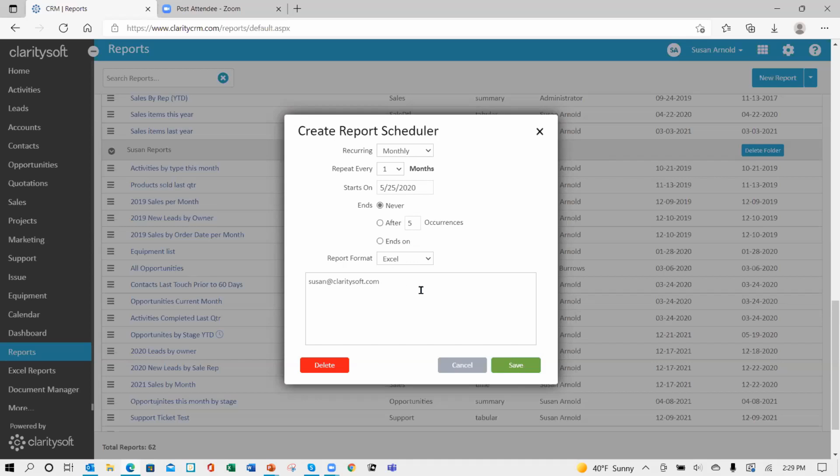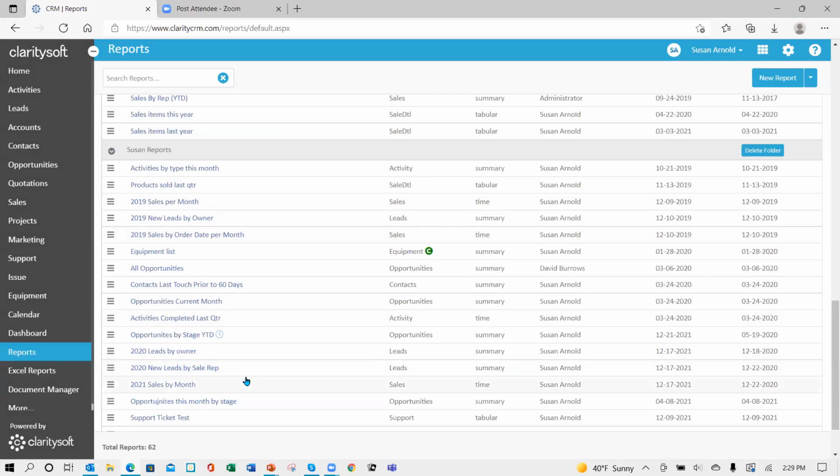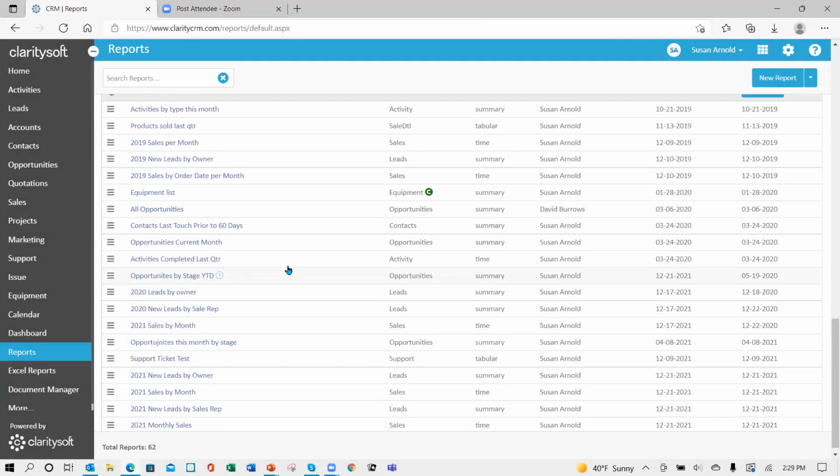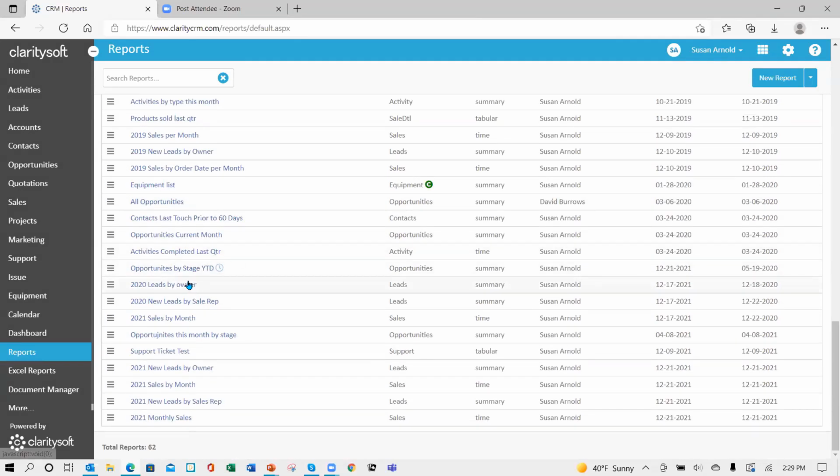And they can even be one of the email recipients, have it sent to themselves. So that's a nice way to set up reports and make reporting a lot easier for your team to do and have them run automatically. And then the only responsibility at that point is to keep the data accurate, which sort of helps get people to do that. All right, so that's reports.